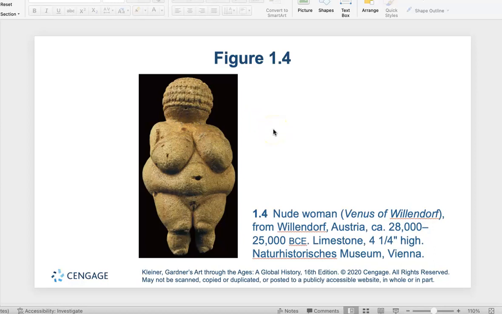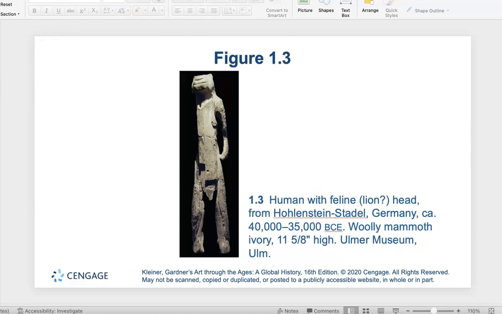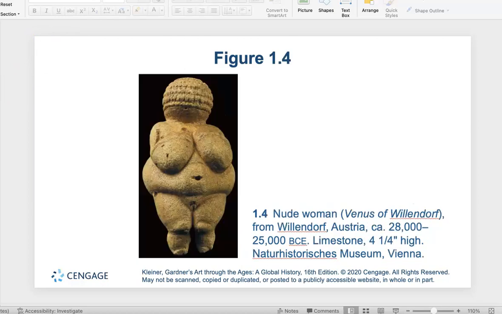Again, she's usually referred to as a fertility figure. How do we know? We don't. There's no way to know. And like I said, when you look at prehistoric art, you're going to see a lot of images of animals, and a lot of images of women. Hardly ever any images of men, which is very weird. Except for stuff like this. This is probably a man, I would assume. But then again, I could be wrong.